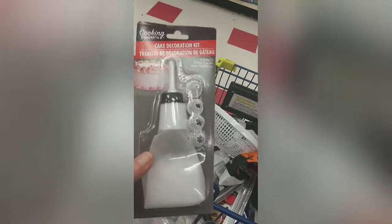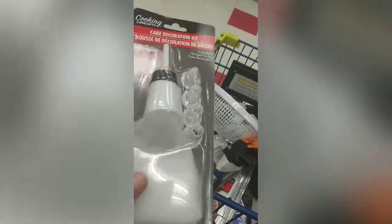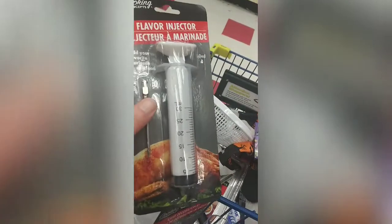And I've been thinking about using this. I don't know if this is going to work. But see all the different caps. Maybe I can make different patterns, different shapes with the paint. I can fill the paint in here. You know, and just to try it for a dollar? Absolutely. And then, I saw someone use like syringes, so this is actually kind of cool too. Yeah, I am not making a turkey. I am using this for painting.